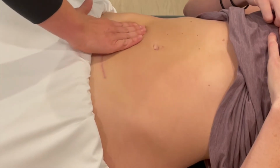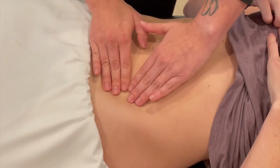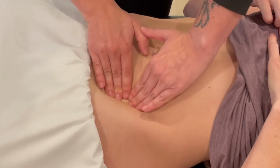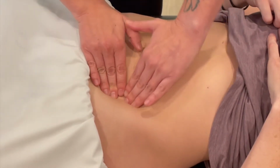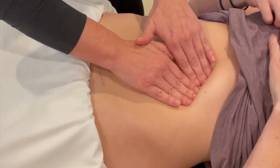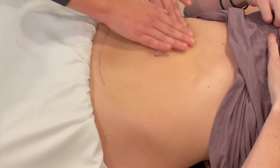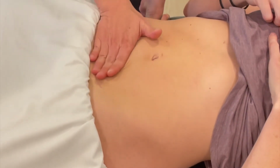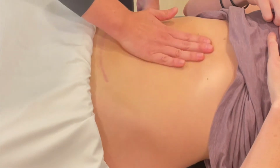You might decide that you want to get a little deeper underneath the pelvic bone. You can come in here. If there's anything tender or tight, you can stay there for a moment. You can also get up under the ribs, so getting into some of the more musculature, but mainly making huge circles around the scar and around the belly.